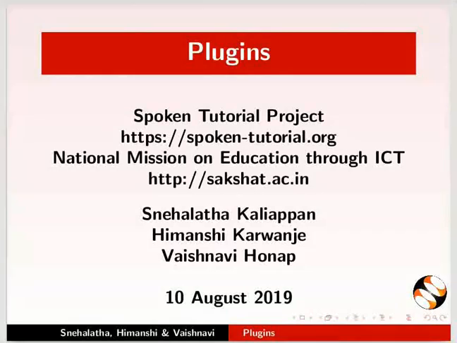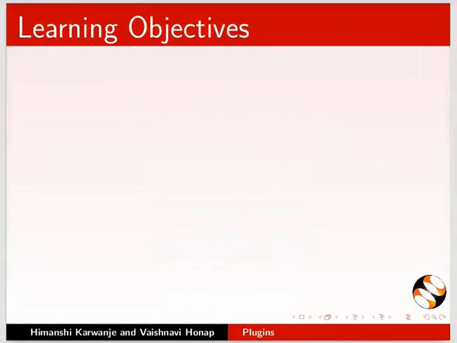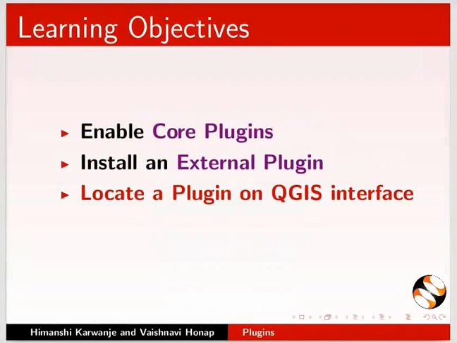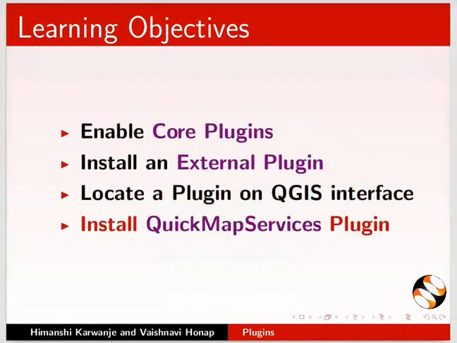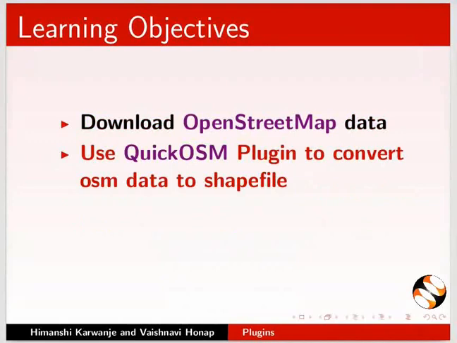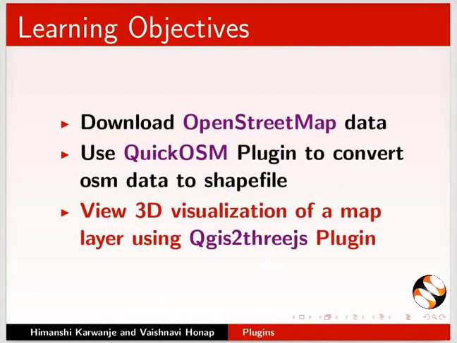Welcome to this tutorial on plugins in QGIS. In this tutorial, we will learn to enable core plugins, install an external plugin, locate a plugin on QGIS interface, install Quick Map Services plugin, download OpenStreetMap data, use Quick OSM plugin to convert OSM data to shapefile, view 3D visualization of a map layer using QGIS 2.3.js plugin.